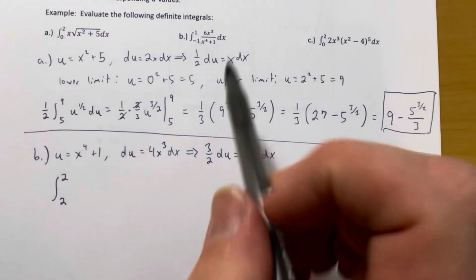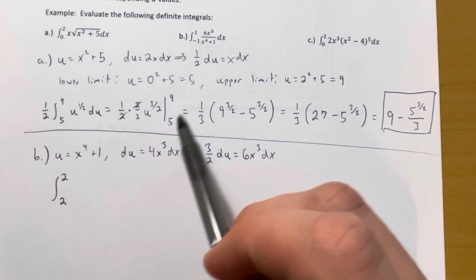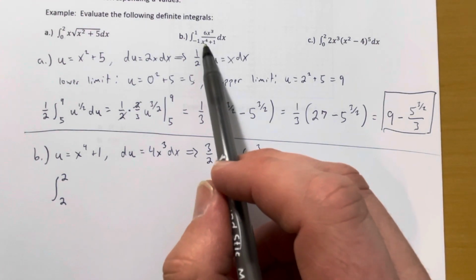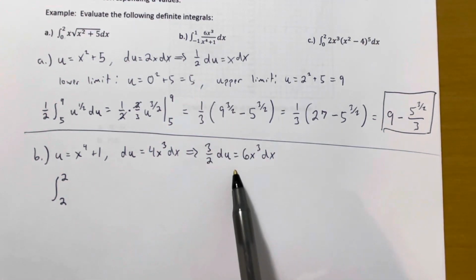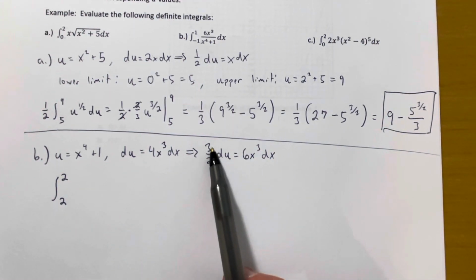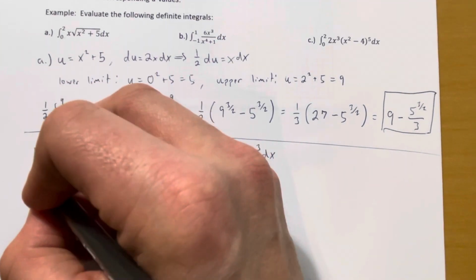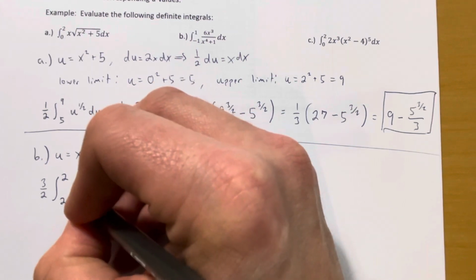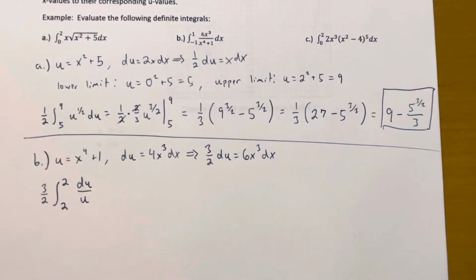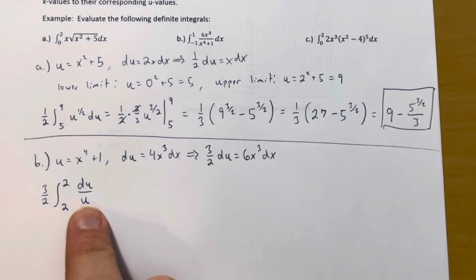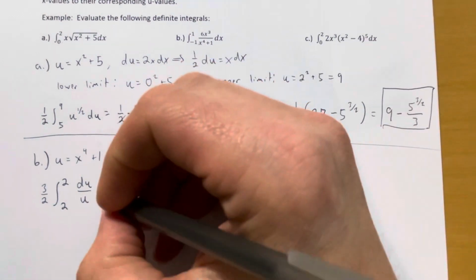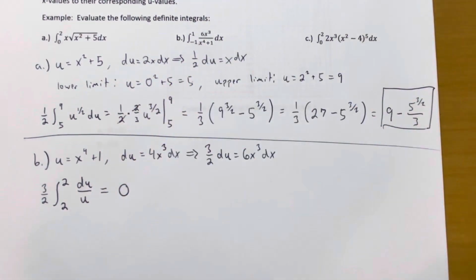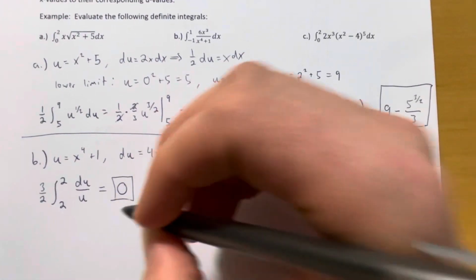Well, I'm going to return to that in just a second, but now let's rewrite our integrand. My denominator is now just u. My numerator is du, but times 3/2, and we can pull the 3/2 out, as we know. So this is du over u. Even though that's an easy integral to evaluate because we know that we would get the natural log of u, I don't even need to bother with that. I know immediately that this is equal to 0. And how do I know that?